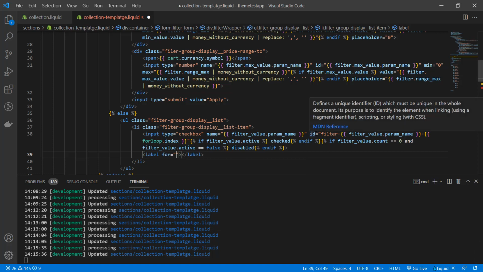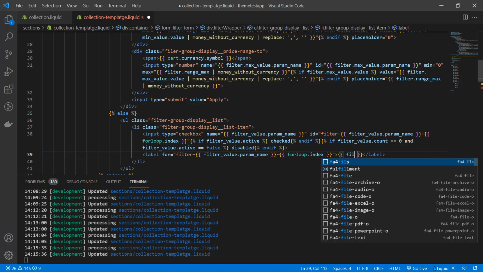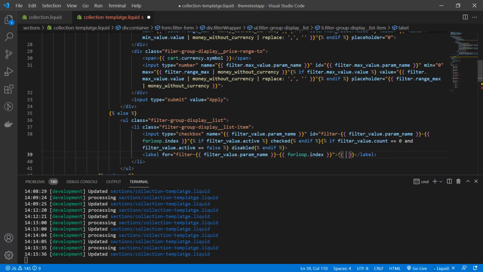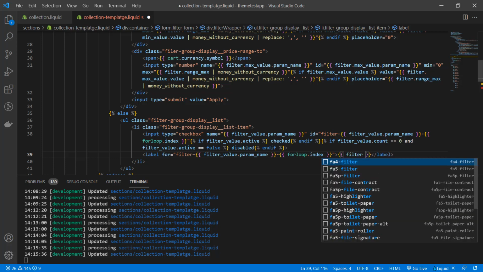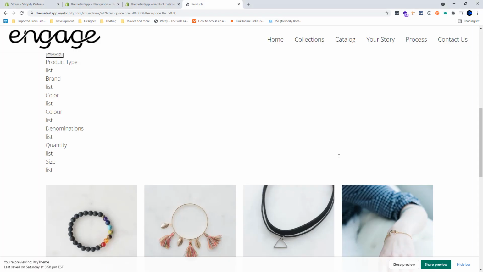I'm going to copy all this and paste here, and here will be filter underscore value dot label, and save. Let's see what we got.